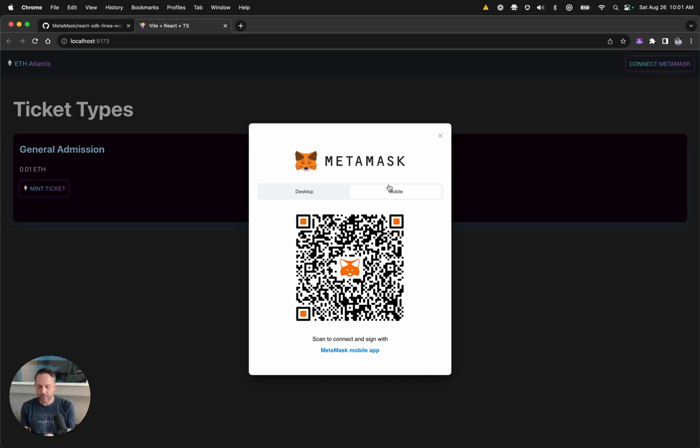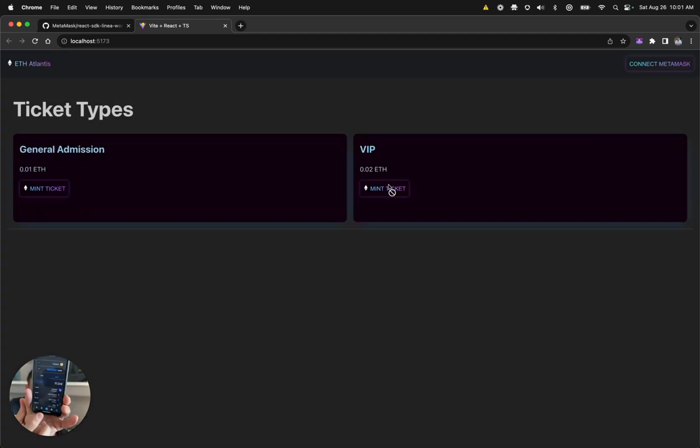And what I'm going to be doing, if you can see here up in the top right-hand corner, there is a little QR code. I'm going to hit that, and I'm going to scan the QR code here. And you'll see that we want to accept this. And boom, we are logged in.